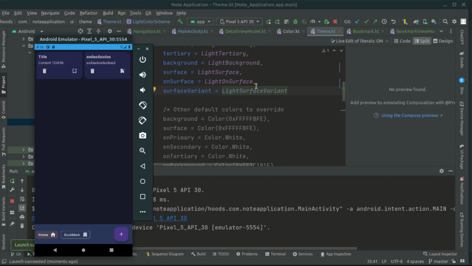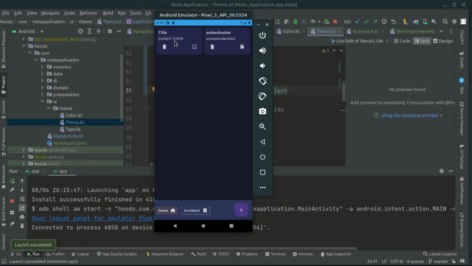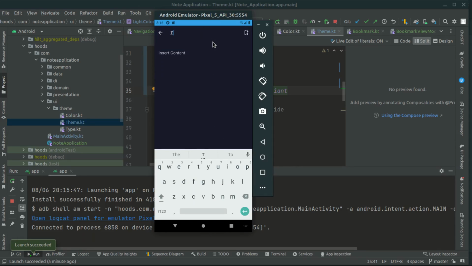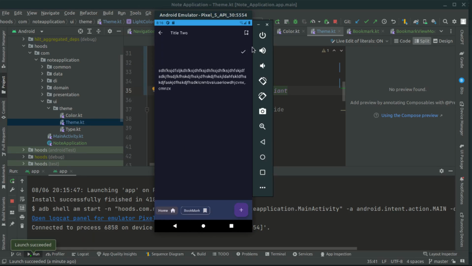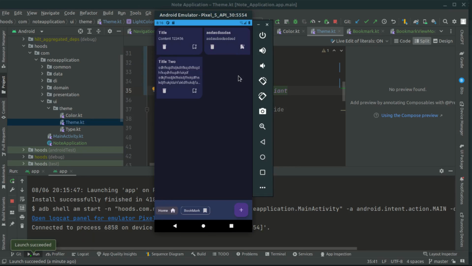Okay, so now look at our app. It's very beautiful as we have changed the color and added the final polish. So basically here we can just easily navigate from this one screen to the next screen, and everything here is looking perfectly. So for example here, let's add a new content. Okay, now let's just click add, and our data here is looking perfectly.